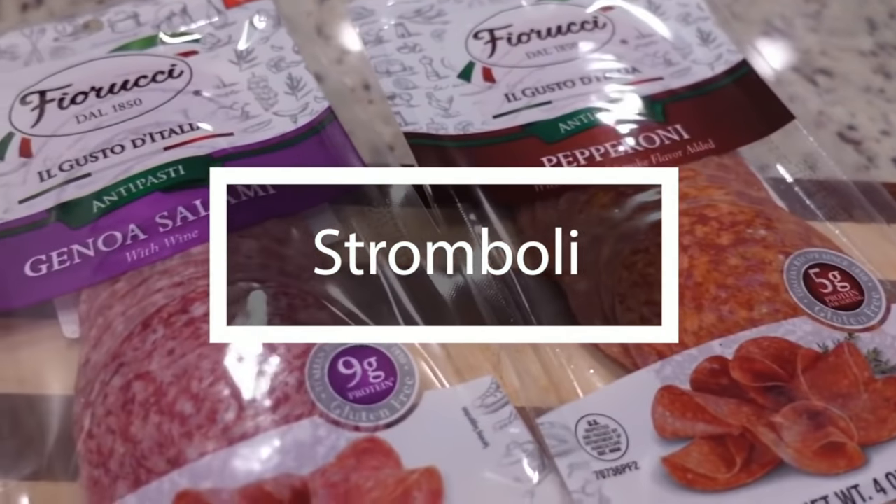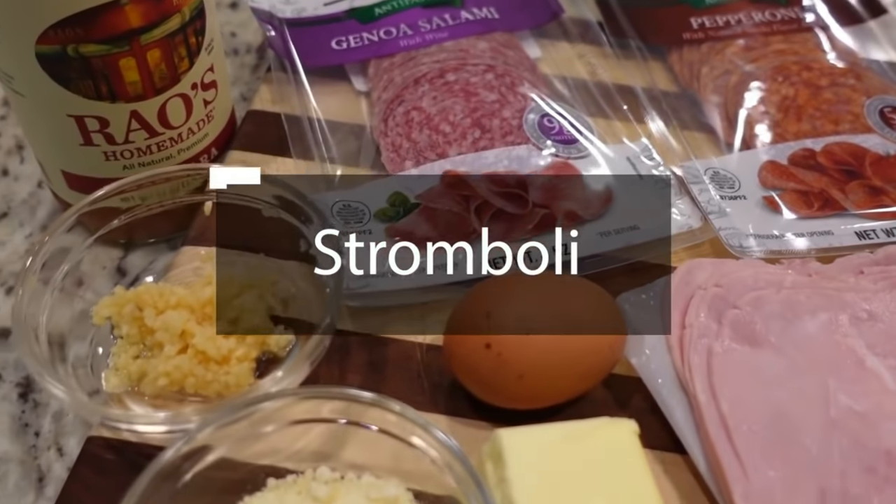It's time for number one! If you've been around a while, go down in the comments and let me know which one you think it is before I tell you. Coming in at number one is the stromboli that I made. It's comedy and cooking, but it was so delicious. It should be very easy. You could always make your own pizza dough, but my friend Amber told me you can buy pizza dough ready to go in the deli section of your local grocery store. I went in today and there it was. This is going to be a very quick and easy meal and I think we're going to love it.